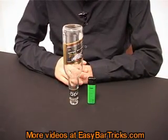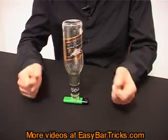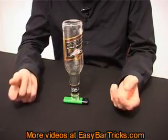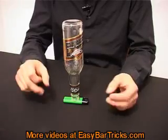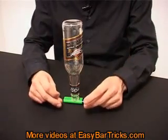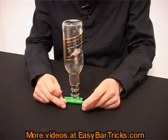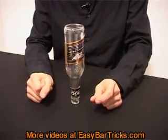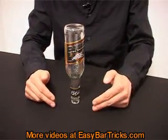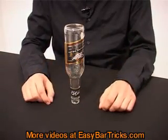Now I will show you some variations. The first variation is based on a technique where you snap your fingers. When you snap your fingers, your fingers get a very good speed — that is why you produce that snapping sound — and you can use that speed to remove the lighter. You place your fingers behind the lighter just a couple of centimeters or so, and then you snap your fingers like that. The bottle will be standing perfectly upright. The speed from the snapping removed the lighter so fast that it just fell straight to the table.